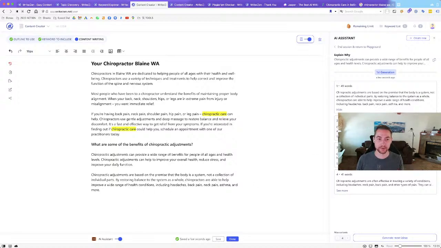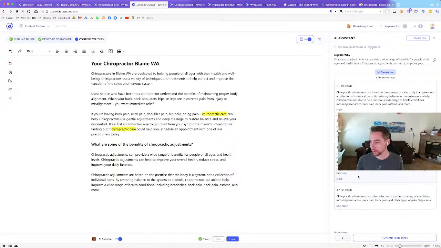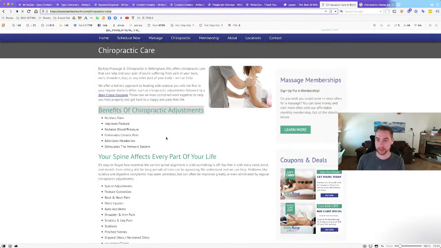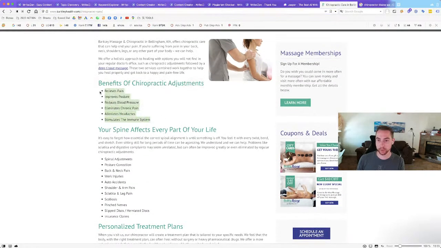This is just very simple. I mean, you can hand this off to a VA and they can throw things in here. Once they learn how to use the system, I think this can be extremely powerful. Let's just see what these other ones say. Yeah, basically the same thing. Okay, cool. And so that's one little section here. We already have more content than this website.